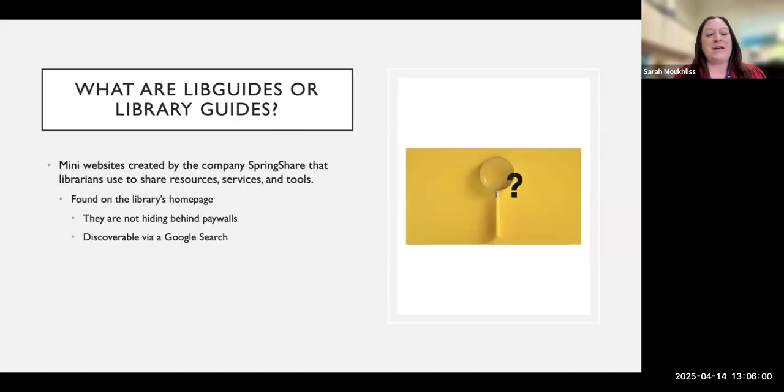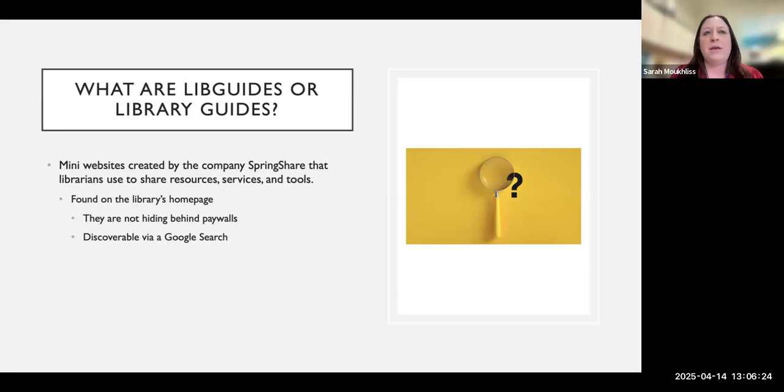Okay, so before we get talking about this tool that I developed to ensure that we have student-centric library guides for my university, but also any university interested in utilizing the tool, I want to better define what library guides are. You might hear somebody say library guide in the library system, or LibGuide, or LibGuides.